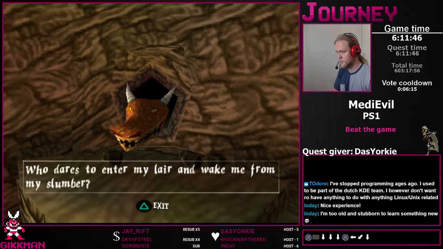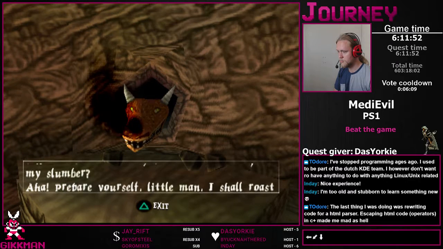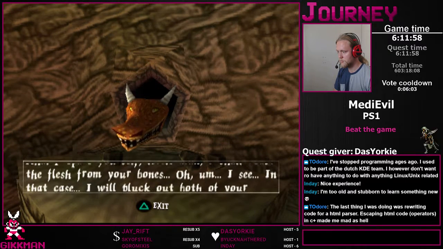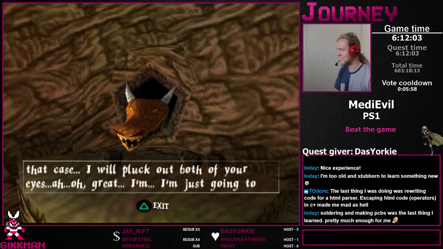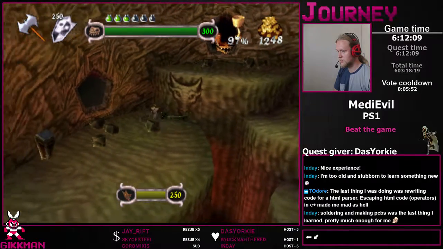Who dares to enter my lair and wake me from my slumber? Aha! Prepare yourself, little man. I shall roast the flesh from your bones. Oh, I see. Well, in that case, I will pluck out both your eyes. Oh, great. I'm just gonna give you a good hiding. What?